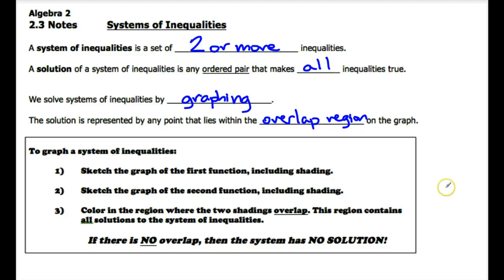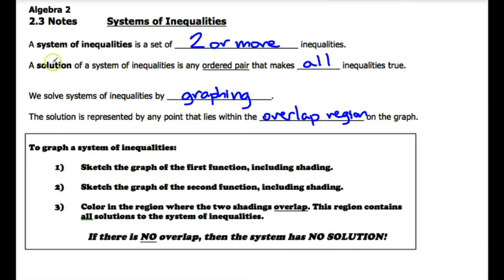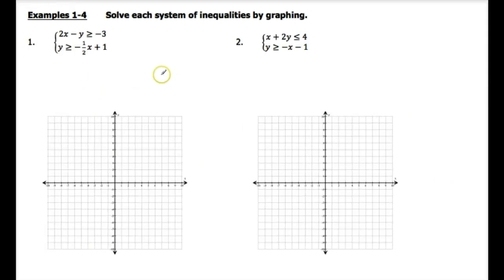Okay, so let's go down to number one and just review how to graph linear inequalities. First of all, systems of linear inequalities. If you remember from last year, it helps if you have different colors with you when you're graphing these. So if you want to hit pause and go grab some colored pencils or highlighters or pens, feel free to do that. If you don't have it, that's fine, but it can make things a little bit easier to look at when you're doing these graphs.